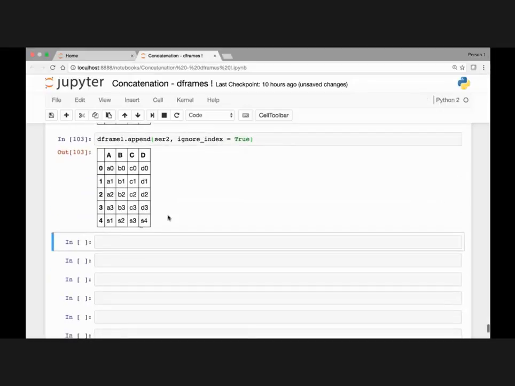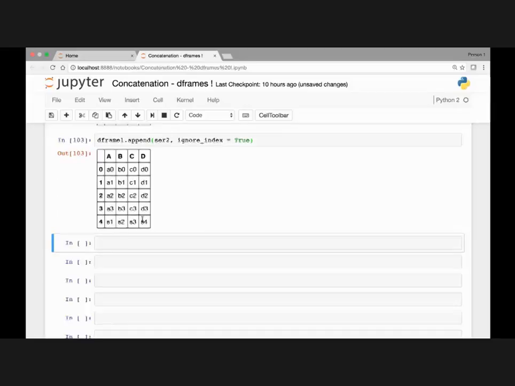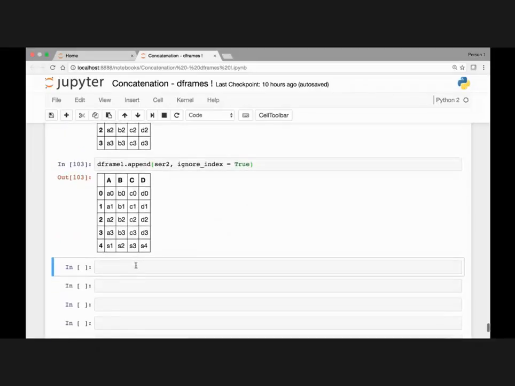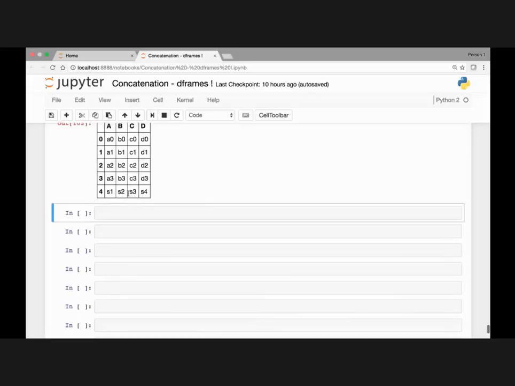Now if we run this, we see that a new row is added. So this is our series object, this last row, right? S1, S2, S3, and S4. So this is how we can append a row to an existing data frame.